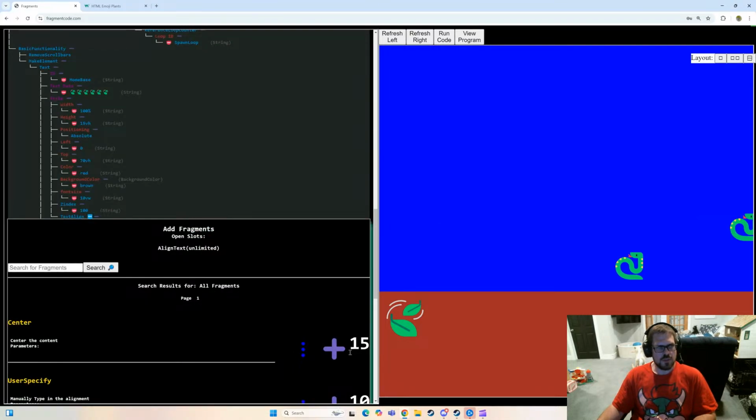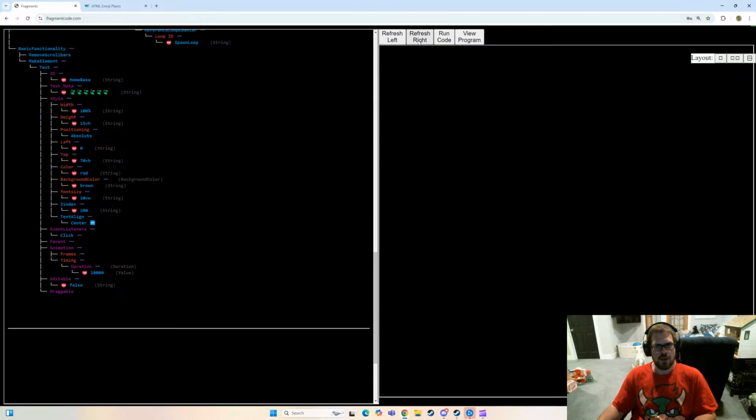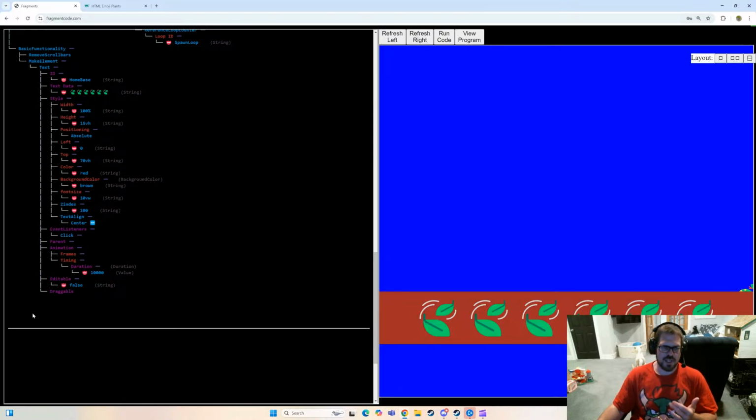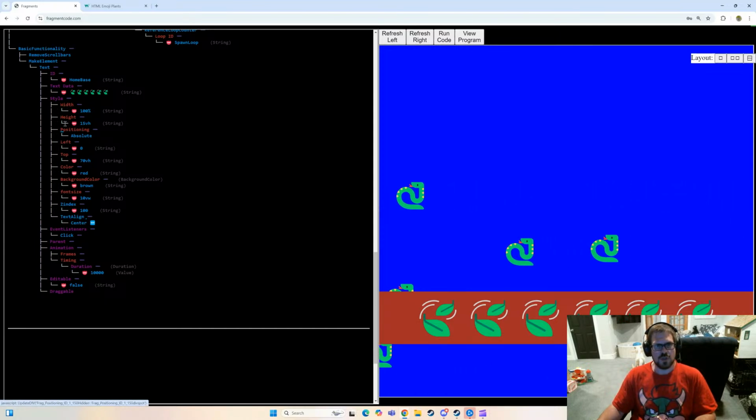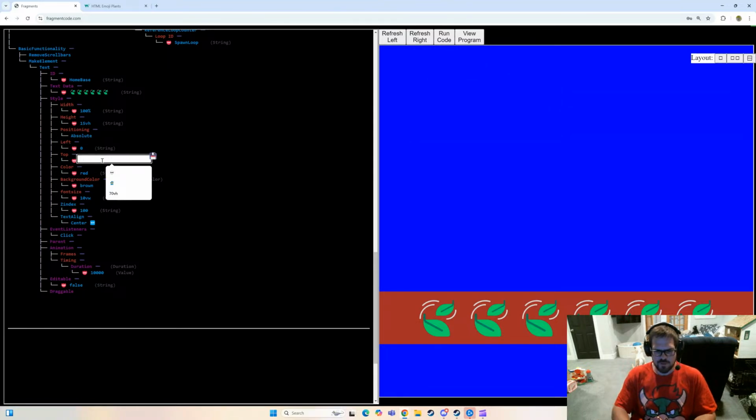There we go, to the center alignment. Okay, now let's redo this. Okay, yeah, I need to fix the height. It's not exactly at the right height anymore. So let's see, height. The top position should be now at 85 view height.